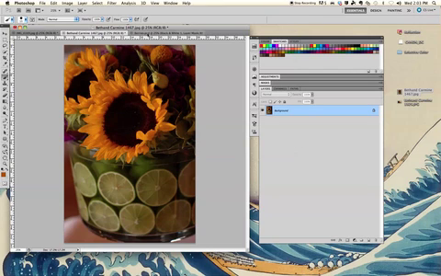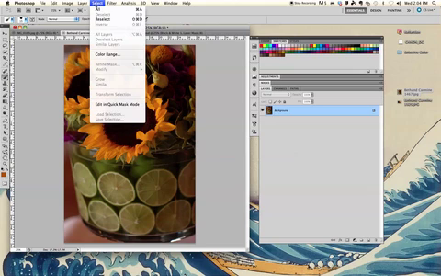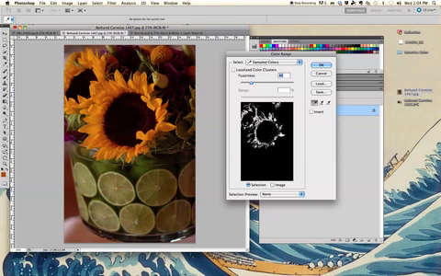And we're going to go about this in a slightly different way because I just want these sunflowers to be in color. So what I'm going to do is go into Select, Color Range. And while I'm holding down the Shift key, you can see that it's already partially selected here. I'm actually going to select the rest of the flower. And this is actually selecting pretty neatly.